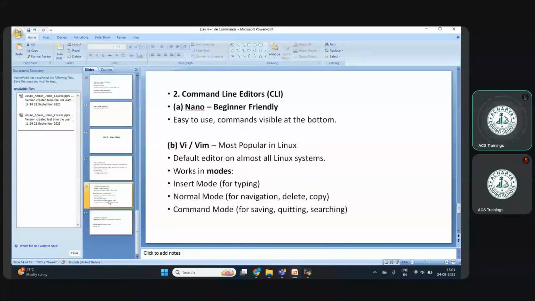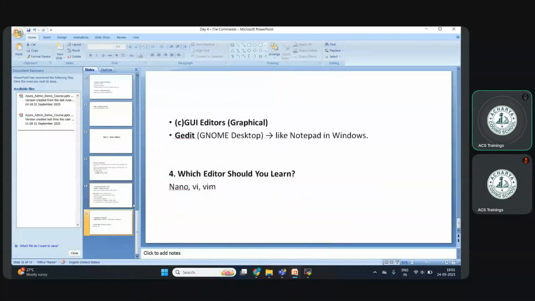And apart from command line editors, we have graphical user interface editors, which are in a graphical manner. For example, our Notepad in Windows. It's easy for beginners, so anyone can type in the Notepad. When you open a window, students can type anything and save from the mouse.